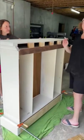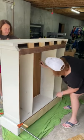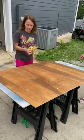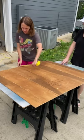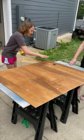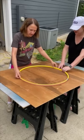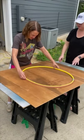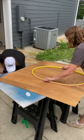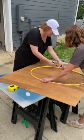I'm going to trace the inside so we can figure out where we want our arch to be. We've got our lines here and we want to do an arch. We figured out by looking that we want the peak of the arch to be about seven or eight inches from the top, so I'm just going to measure about seven and a half. To draw the circle we're going to use this flexible strip so we can get exactly the angle we want — smush it in to go with the lines on the side of our fireplace. I'll hold this still while she traces it.